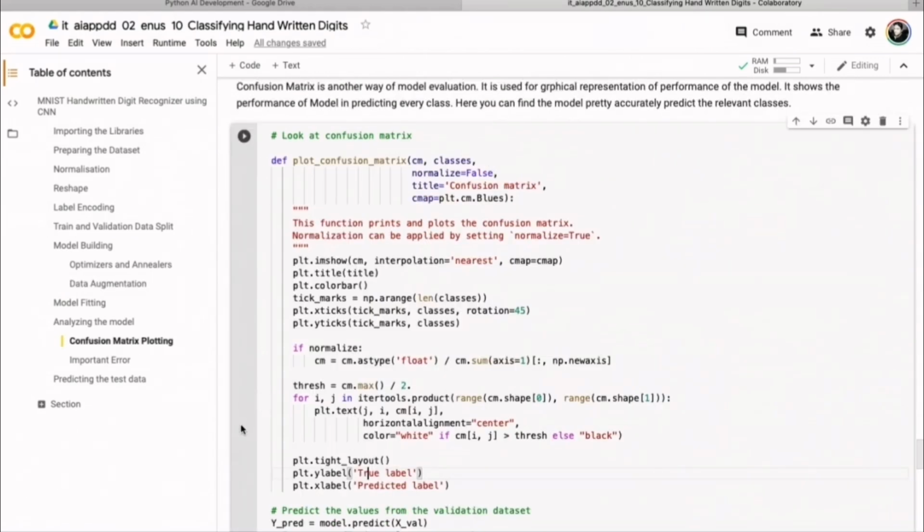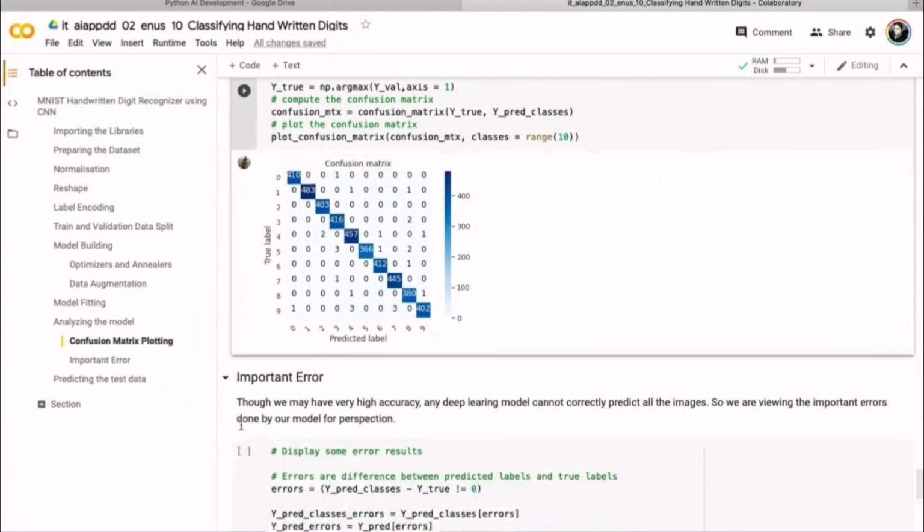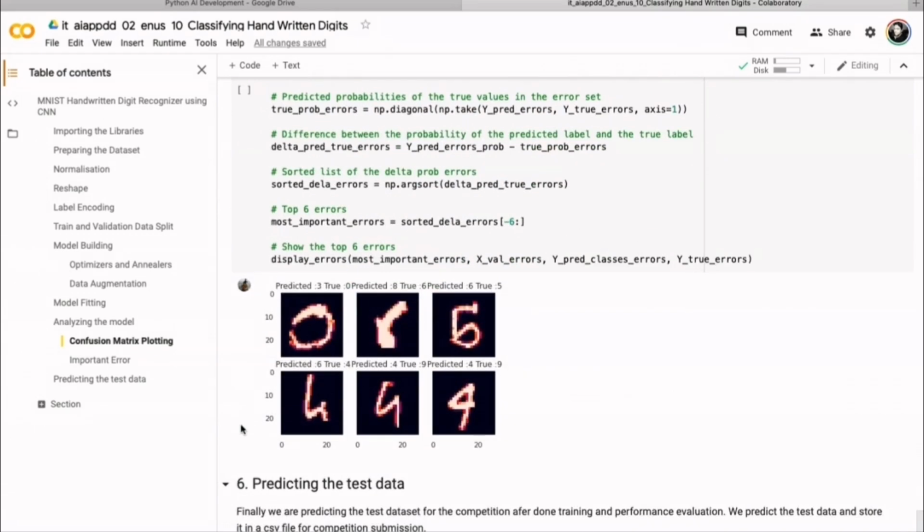Now, similarly, what we do as a next step is we also draw the confusion matrix just to look into individual predictions and see what are the different kinds of errors that we have, which is what I'm plotting in the next case. So now you can see that these are the errors which have been made by my model. And some of these errors are very important because any model would have been confused by that.